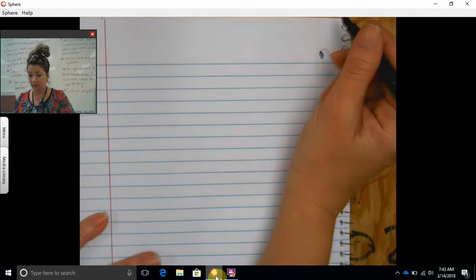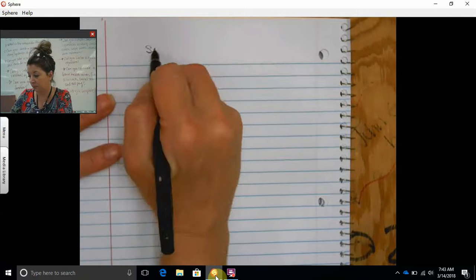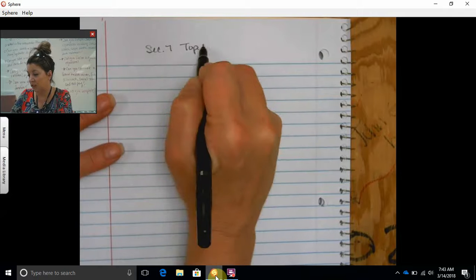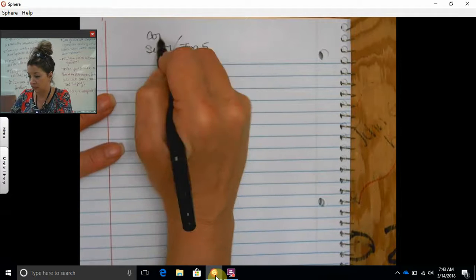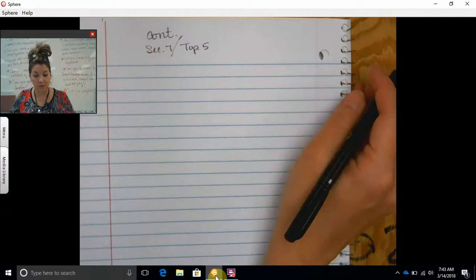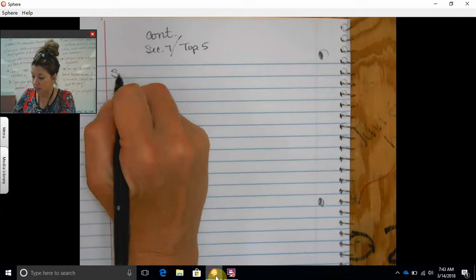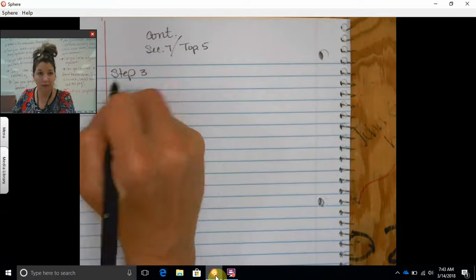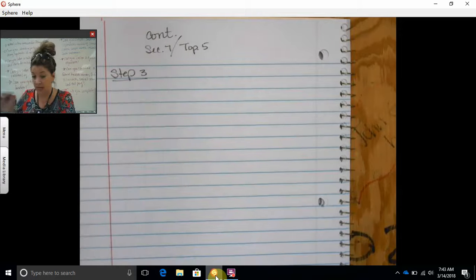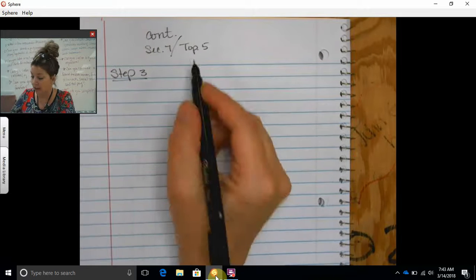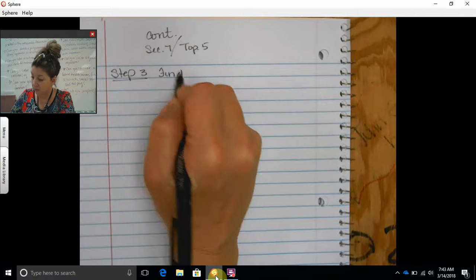All right, so this is page 151, and we're continuing in section 7, topic 5. This is not new, this is just a continuation because the first video we couldn't get everything covered. So we are on step 3 from that first example that we were graphing. And step 3 is where you find the vertical asymptotes.